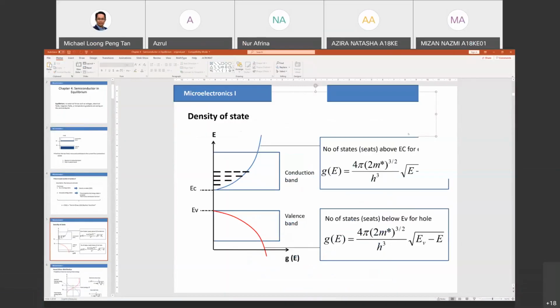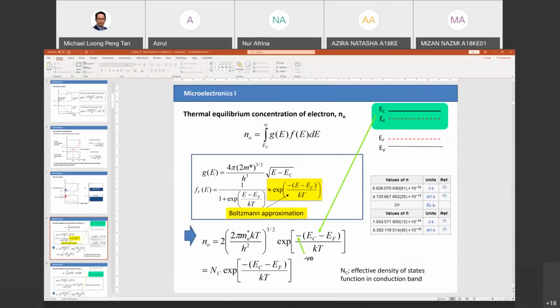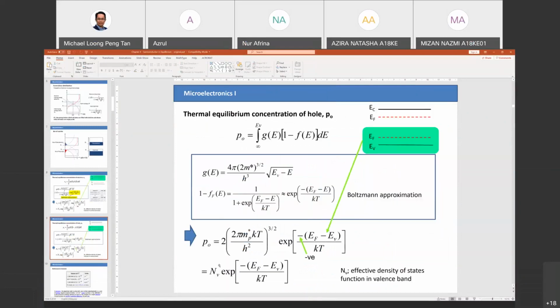Okay, so let's move on. This is the one that I told you about, this NO and PO here. For the calculation, you have to know how to calculate NO, how to calculate ET, and the NCO value will be given. And then we have another one for PO. Then you have to calculate NV. This is the equation you have to know.